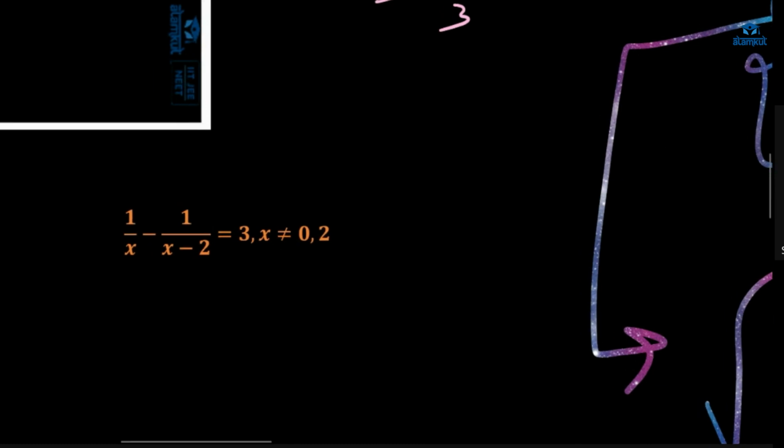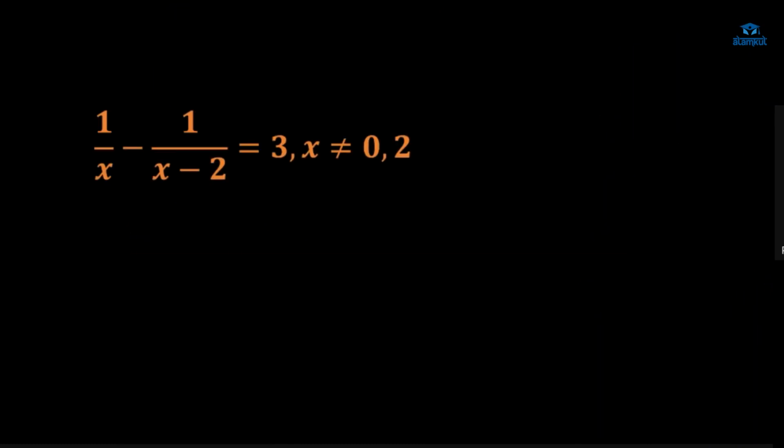Do this question. Done. Yes, ma'am. Okay, and Kashvi, what answer have you got? Prasuna, what answer have you got? 1 plus 1 by root 3 and 1 minus 1 by root 3. Okay. So what are you getting, Kashvi? Are you getting the same or different? Ma'am, I'm still solving it.